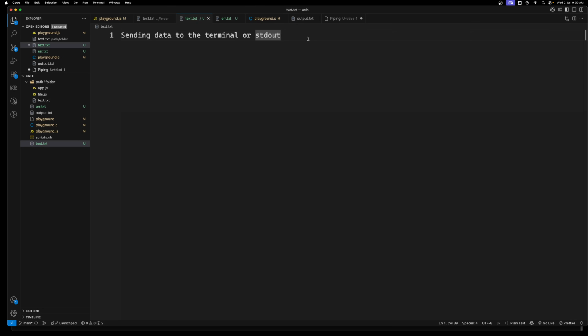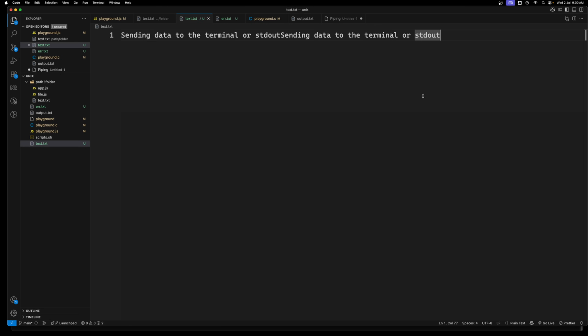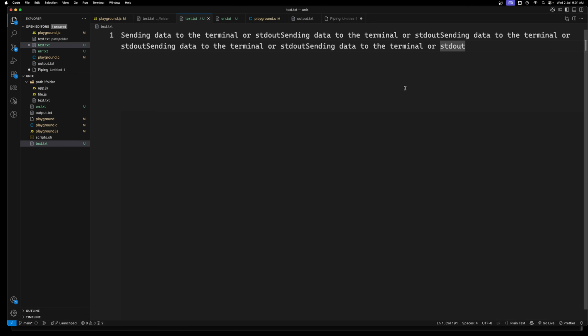If you want the data to be appended, then what we need to use here is the double greater than. Now if I run this one, see the data is getting appended. However many times you run it, the data will get appended to this file. Instead of writing the 1, if you don't mention it, by default it is 1 only. So if you press enter, then also you'll be able to see the output.